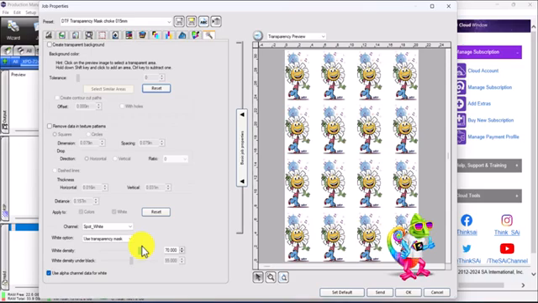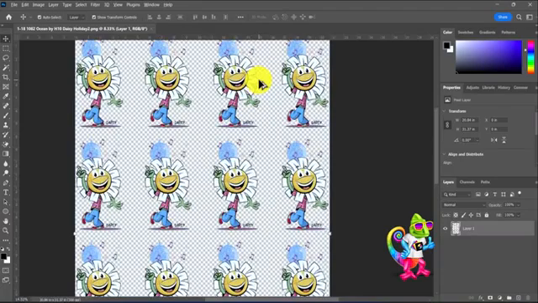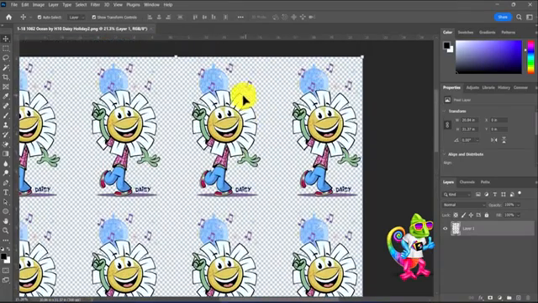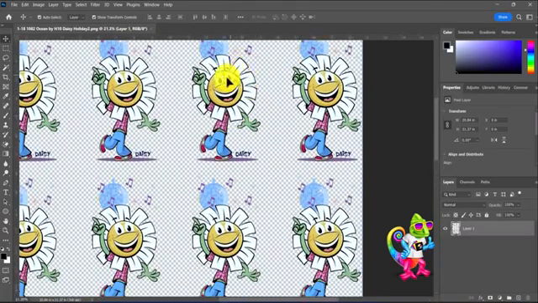Now, obviously that's different than if you don't want to print white in the area where the white goes. So if I go back to Photoshop and I'm looking at this file right here, this file has white in this area, white in the eyes, white in the teeth.